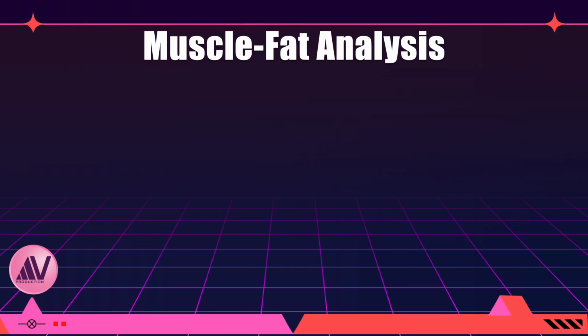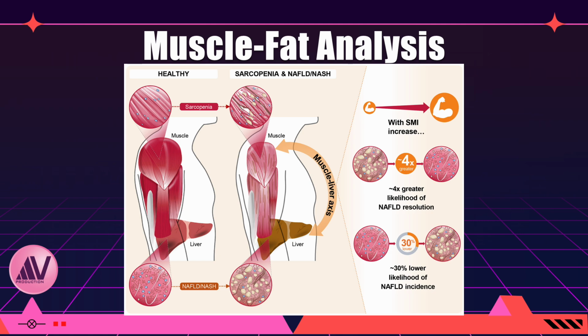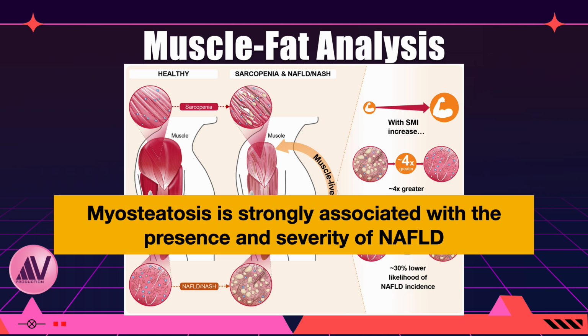Muscle fat analysis plays a crucial role in diagnosing non-alcoholic fatty liver disease, NAFLD. Increased muscle fat content or myosteatosis is strongly associated with the presence and severity of NAFLD, particularly in the more advanced stage known as NASH. This suggests that muscle fat infiltration could serve as a marker and potential contributor to NAFLD development and progression. Therefore, determining fat content in muscles, specifically sarcopenia, through muscle fat analysis is recommended for these patients. Treatment options can be tailored based on the extent of fibrosis and muscle fat analysis results.